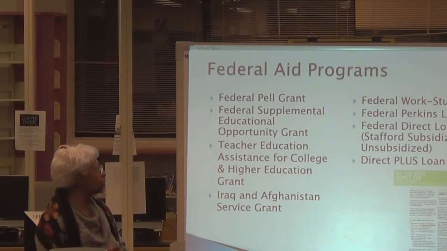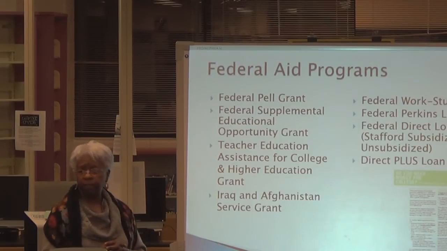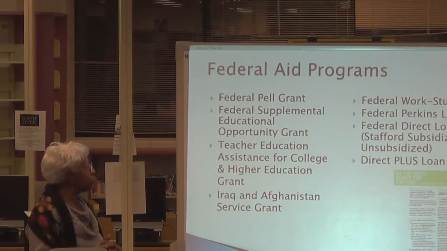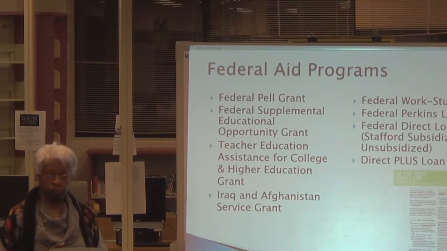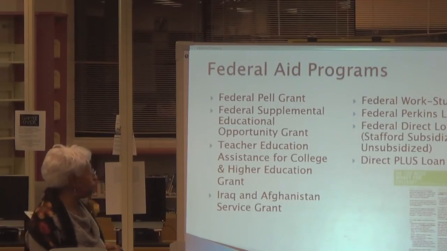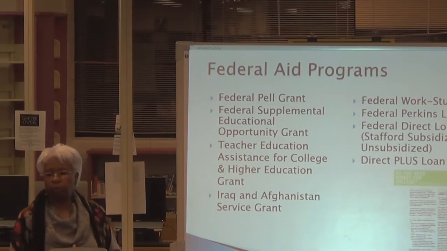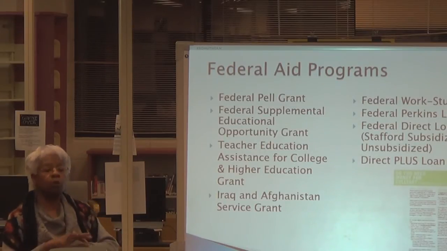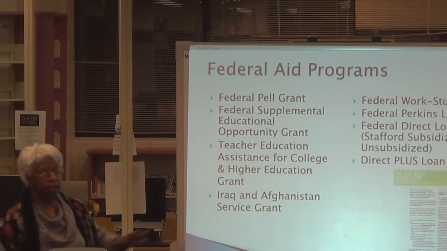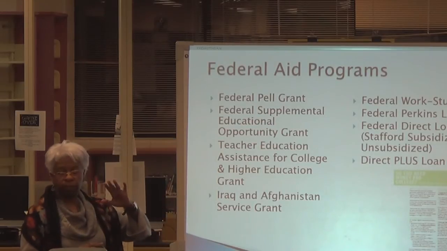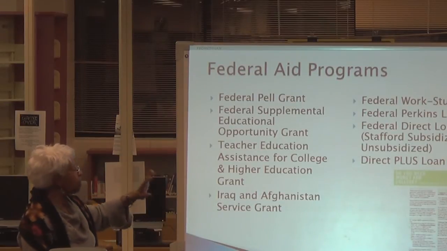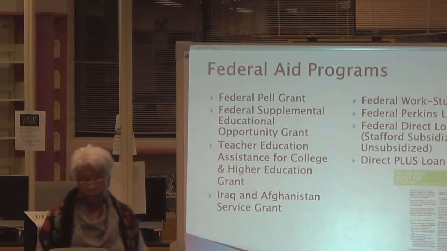There's the federal Perkins loan. Some schools are beginning to get rid of the federal Perkins loan because the federal government is no longer funding that program. Then there's the federal direct programs. Some of you have older students, perhaps, and you may have gone through what's called the Federal Family Education Loan program, where you're using the banking institutions. We're no longer using banks. We're going directly to the federal government. Of course, with everything within the feds, they contract out, and so they're using many of those lenders to do the processing for them.